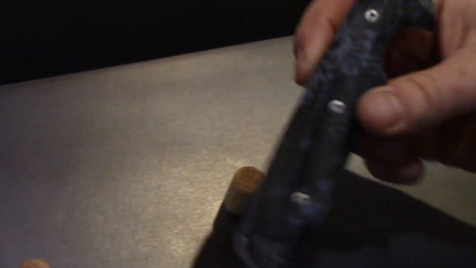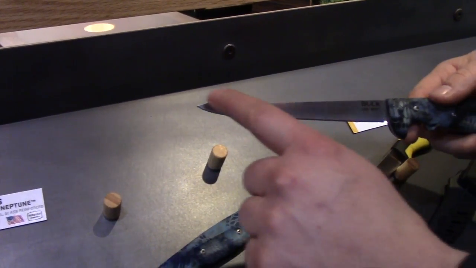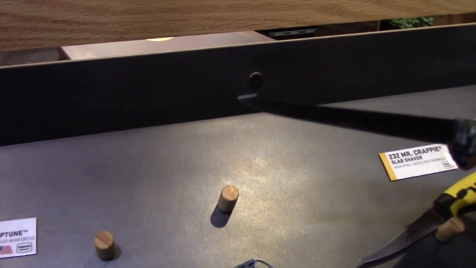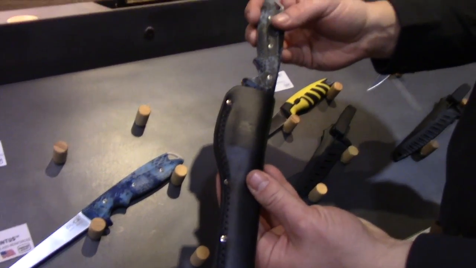This is based off of our Clearwater series of knives. Nice flexible 420 high carbon steel blade there. The double edge on the point there. And it comes with a nice leather sheath.